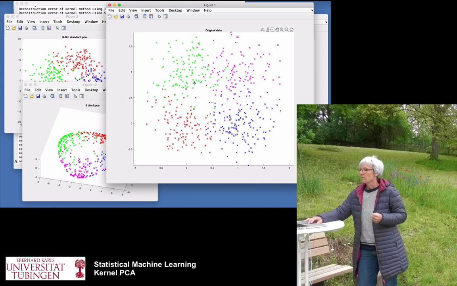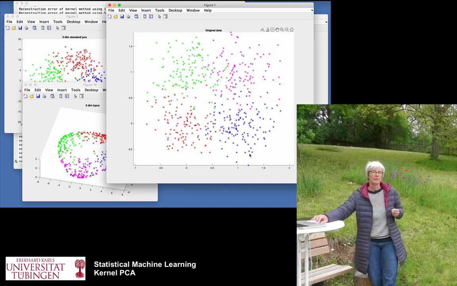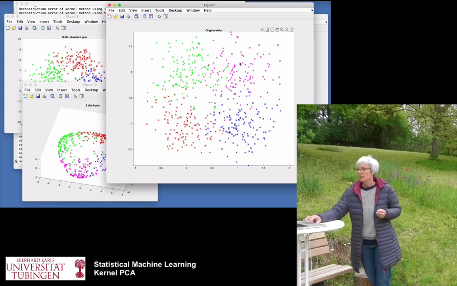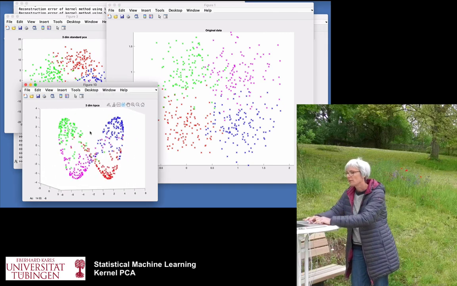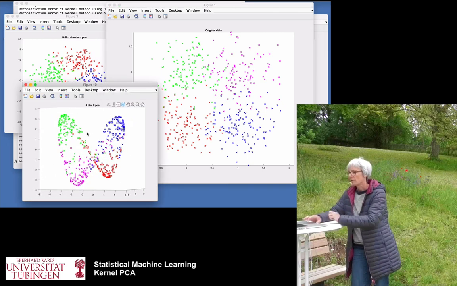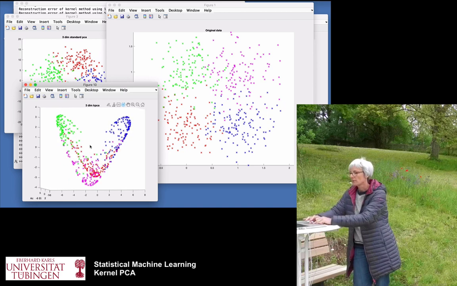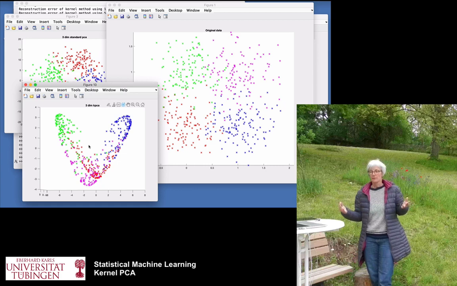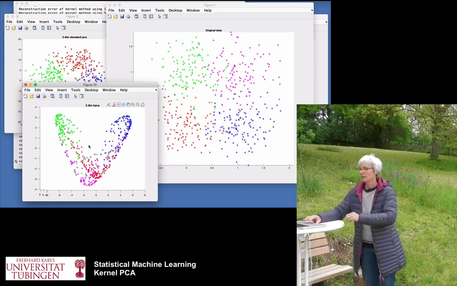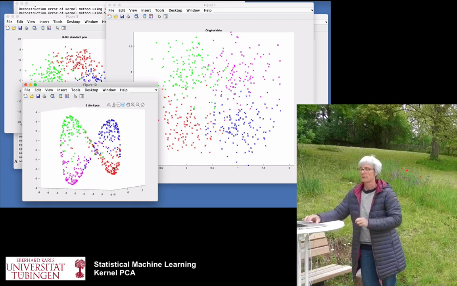But now, for example, if you say the green and the blue points should be in one class, and the pink and the red points should be in another class, this would also work, because here you have now this funny saddle shape. So if you put it like this, you could now sort of do a horizontal line and separate the green and the blue points from the pink and the red points.